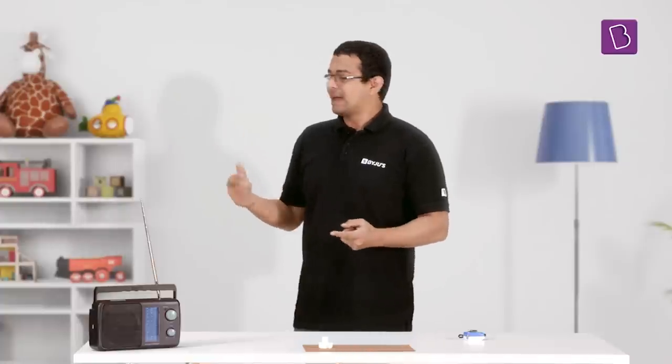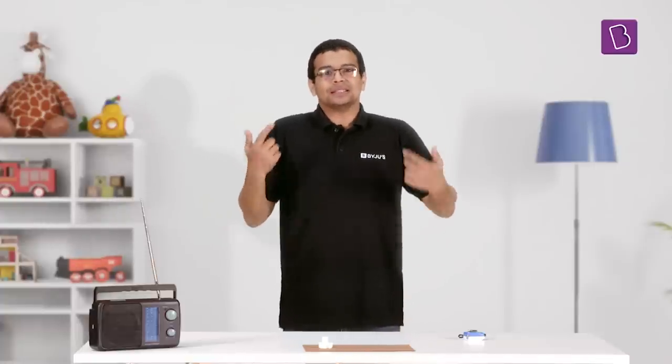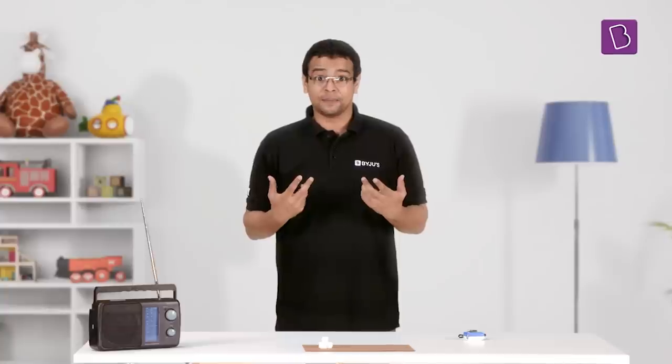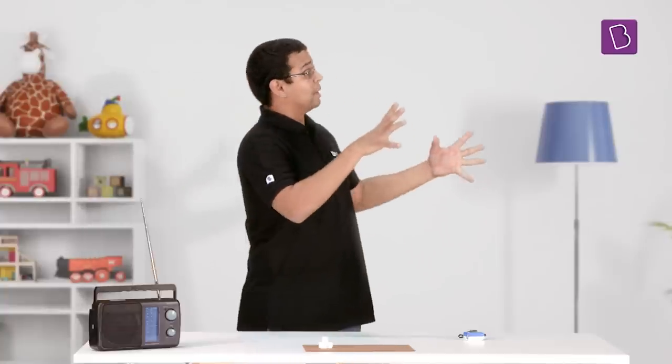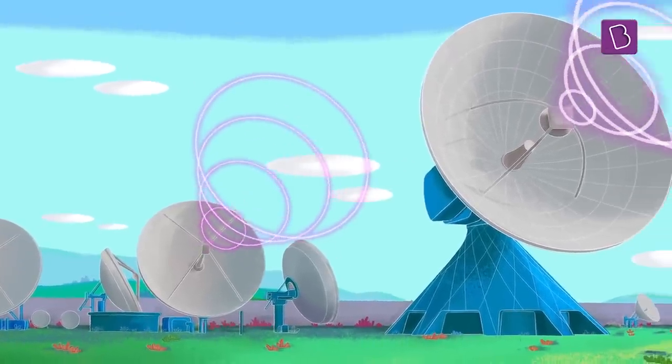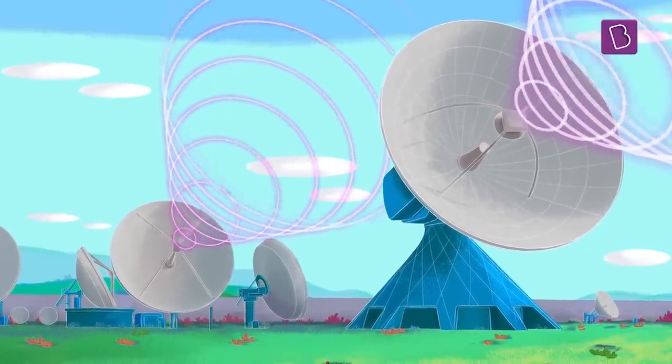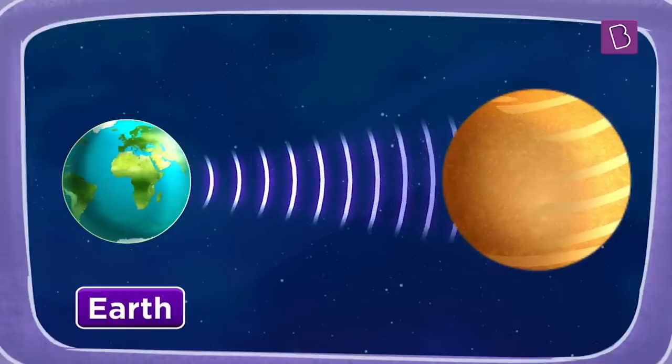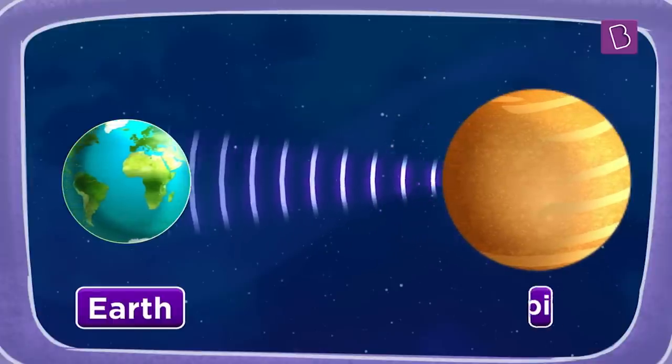Interesting. But we can't see or hear radio waves directly, right? We use really powerful detectors to detect the radio waves that come back, bounced from Jupiter. Once they're detected, we can know the time taken by them to travel to and back Jupiter.